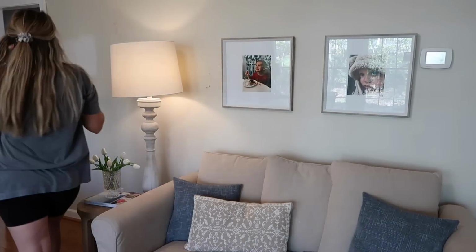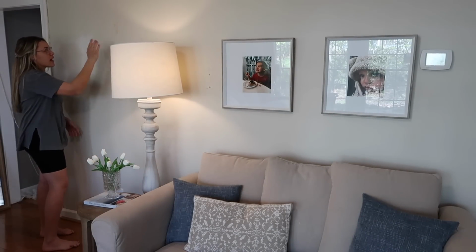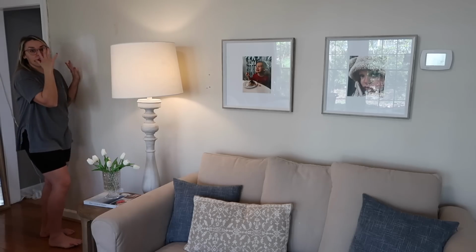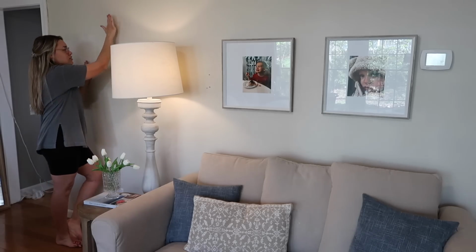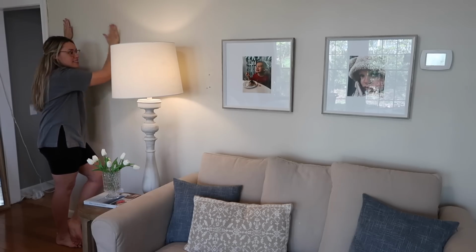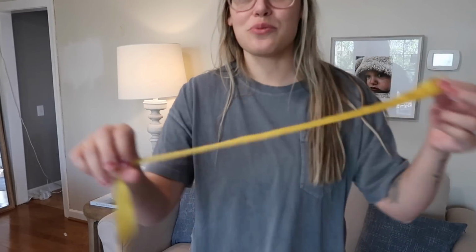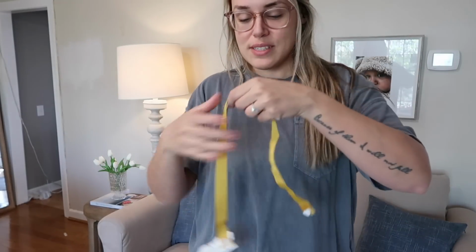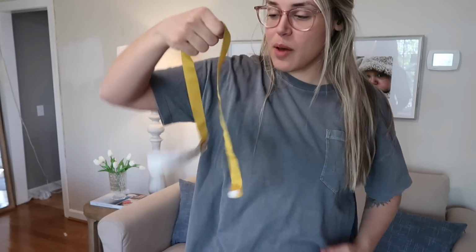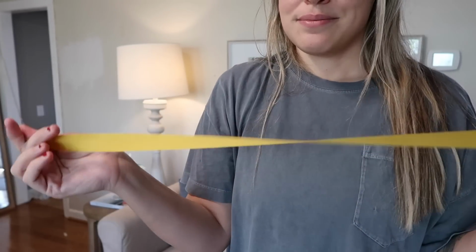So I already had my husband hold it up so I could see what height I wanted it at. And I used my little stud finder and there are studs. There's a stud right here. There's not one over here though. So I think I'm gonna anchor the side stud this side. Okay, I don't have painter's tape, but I just ripped this little thing that was for a shopping bag. I just pulled it off. So I'm gonna use this.